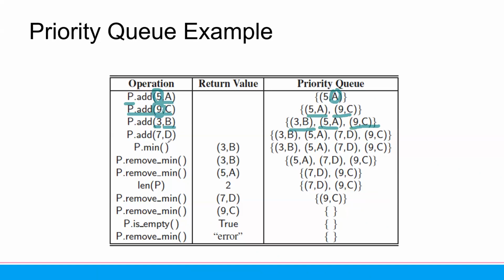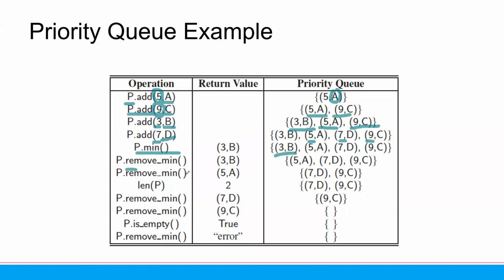And I have another item, which is D. This item is 7, because maybe this should be done before the last one, but it's not that important to be the first. So maybe it is on the position of 7. So I can check what is the minimum. Okay, the minimum is 3, B.